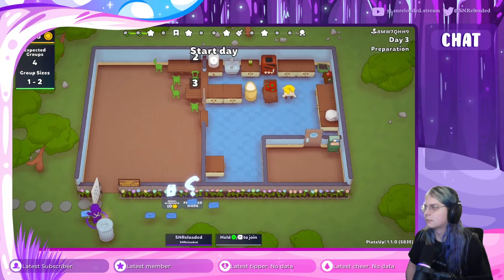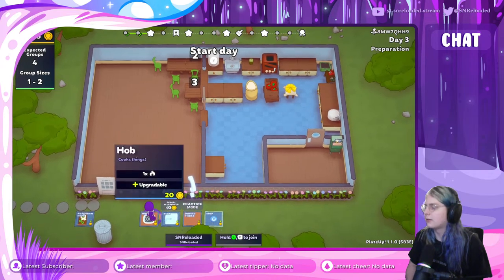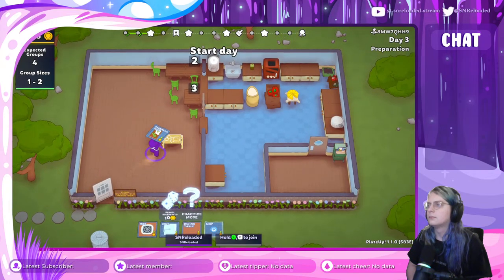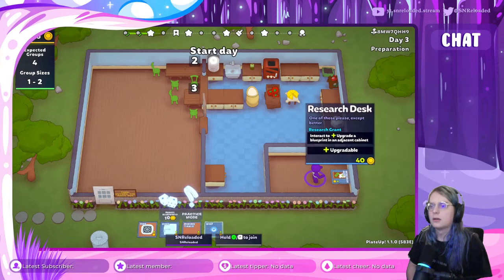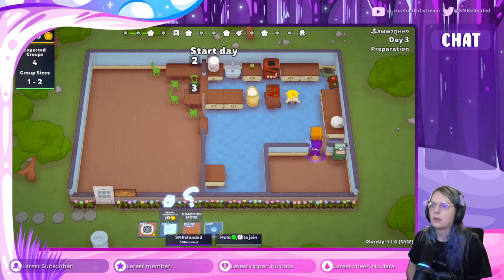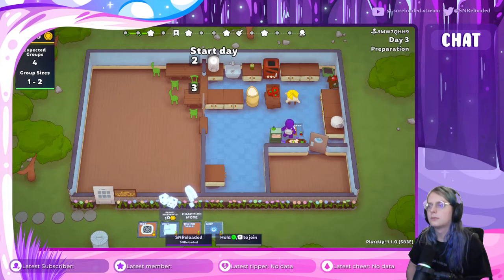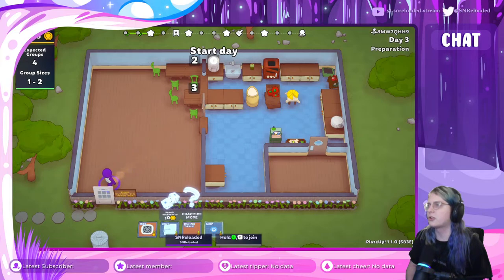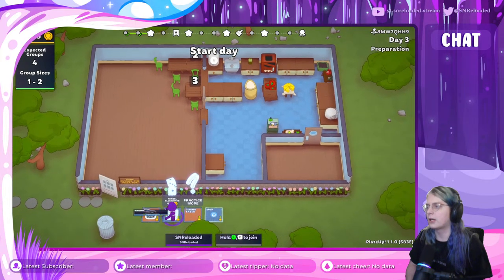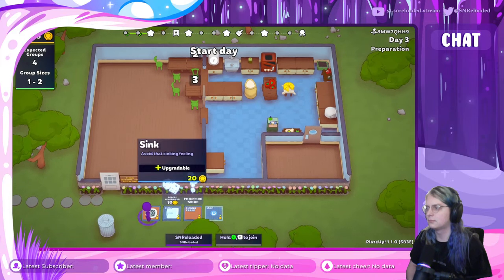Okay, let's see. Another research desk. Excellent. We're going to upgrade this into a blueprint desk, I think. Also, we don't have to put it down in there right now. Hob sink. We're gonna purchase the sink. That way I can reorganize my cooking space.